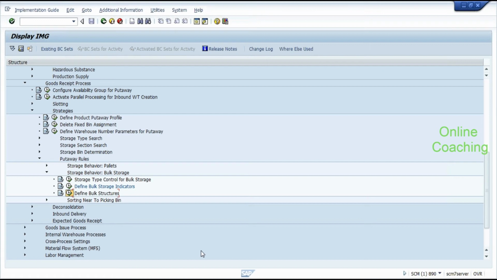Once we create a bulk storage indicator, the next thing we need to do is define the bulk structure.